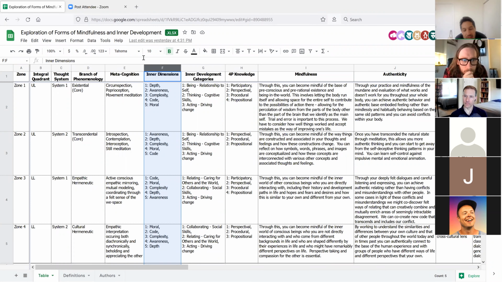I'm interested in moral development and Kohlberg. I don't really know his work that well. Of course, I've heard of it, but like you, I had initially thought it was complexity that would probably be sort of high on this inner development for zone 4, but maybe that's just because I'm ignorant of Kohlberg's work. Basically, could you maybe just talk really quickly about why, or just introduce Kohlberg's work for at least myself? I'm not aware.